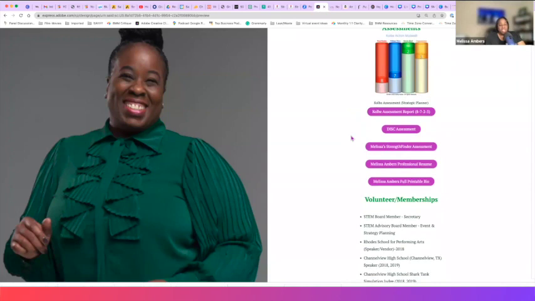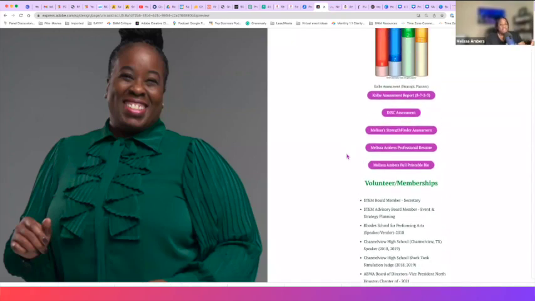But I have all the other assessments here that they can have access to, and they can click these buttons. Now, again, we know this is a lot of information. If they don't want to see it, they don't have to. But you never know what someone is working on, or who they've talked to that may have a need for something or want to do something. And they'll be like, oh, wait, she's strong in fact finding. This person, I just talked to them and they need somebody to do XYZ. Let me refer them. So that's an opportunity that you can miss out on. So you want to be sure that when you're doing this, you have all of these things in here.